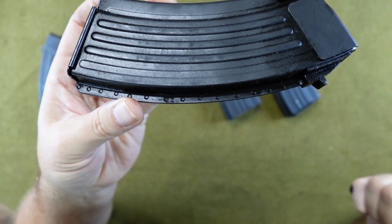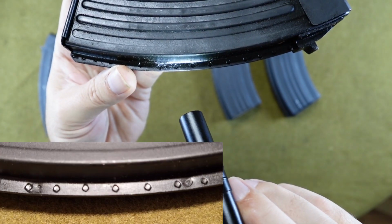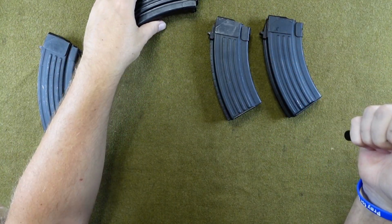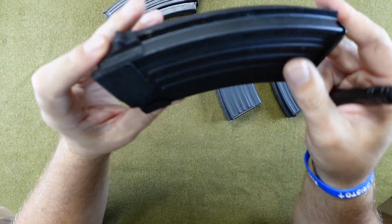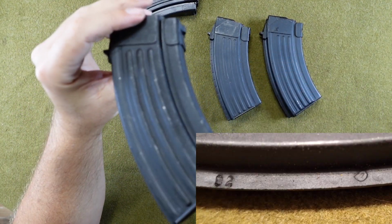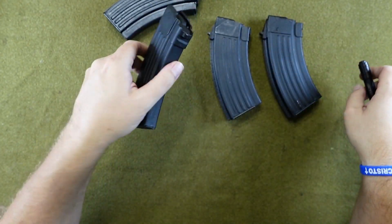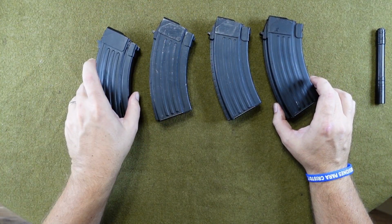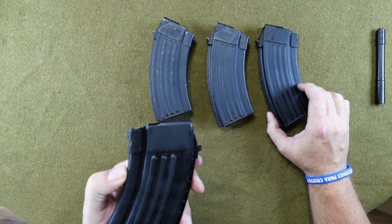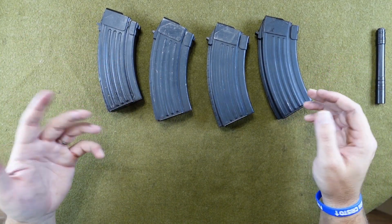That's got an interesting spine stamp. I don't know how well you guys can see it. It's got a 2 right there. I don't know what the 2 means. Interesting. Just a few little scuffs. Well, it's got an O2. Like I said, just a few little scuffs. I mean, they look really nice. These will pair up well with any of your AKs. I've heard that these Hungarian ones typically have no issues with them. I don't really know what else to say about them. Just some really nice 20 round mags.